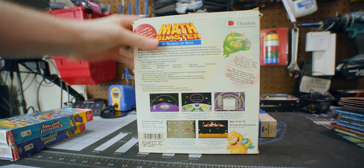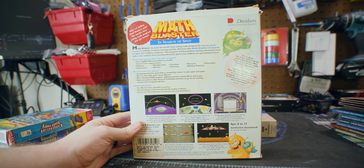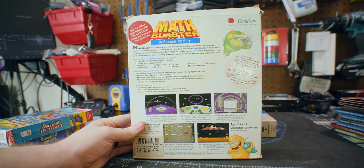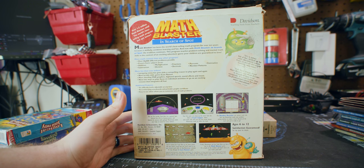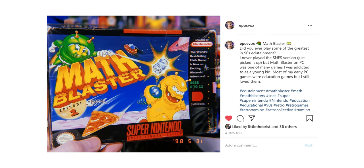In fact, some of the most gameplay I had on the PC for a very long time, because I actually started playing PC games at 9 months old, was I played a ton of Math Blaster. So I'm hoping it's what I remember. I'm hoping it's still, with context of me being older, just as fun. But I picked that up. And then there was also an episode 1 version of this for Super Nintendo as well. So I have that in box as well that I will be showing and talking about. And like I said, maybe even streaming.